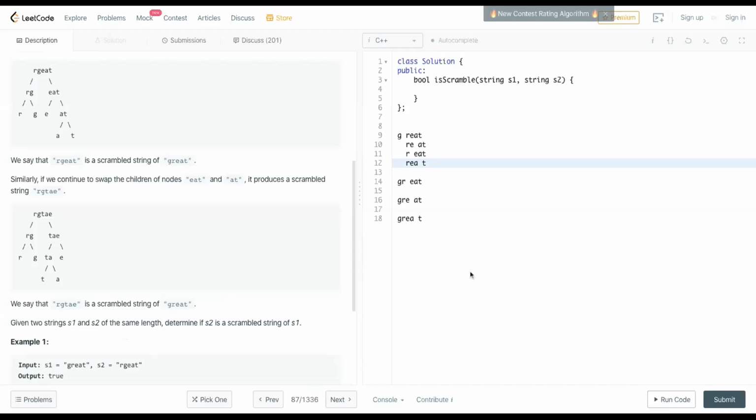And once you do that, RGTAE is a possibility, because you have swapped R and G, and you've also swapped A and T. So we've done three swaps.